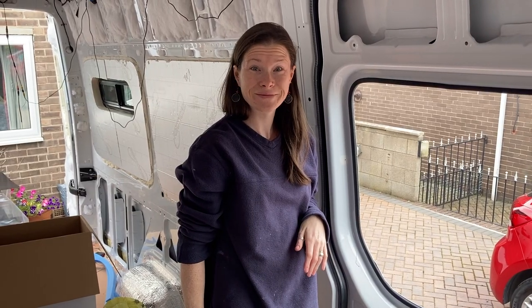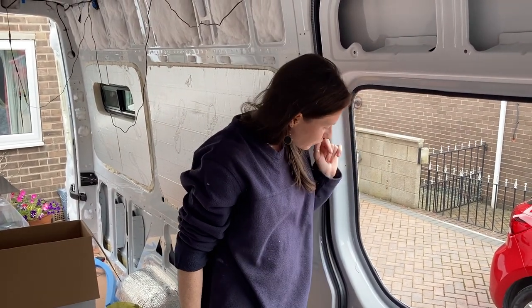Okay, so that is the trim on. Yep. Now we need to actually fix the window on. How are you feeling about that? A little bit nervous, but it should be all right. We've watched the video, stick it on, innit?